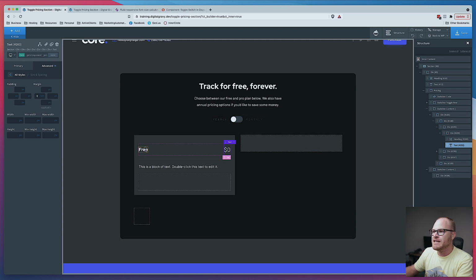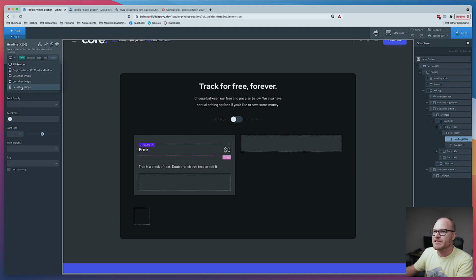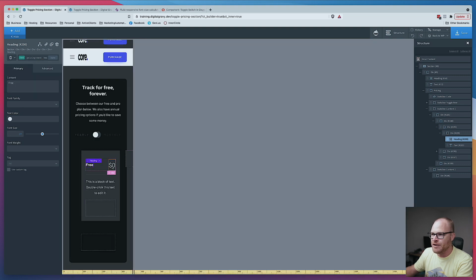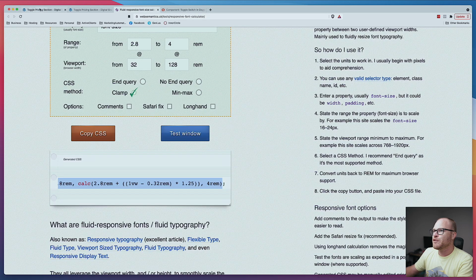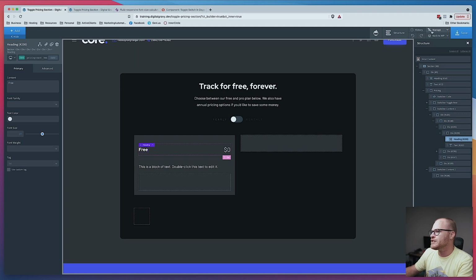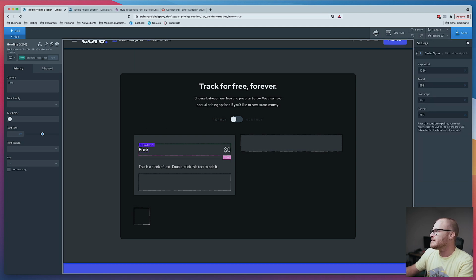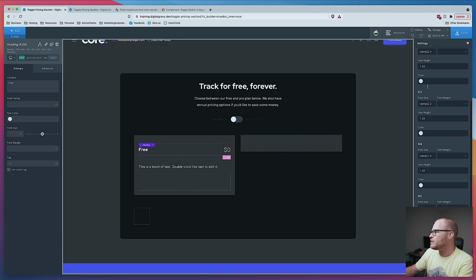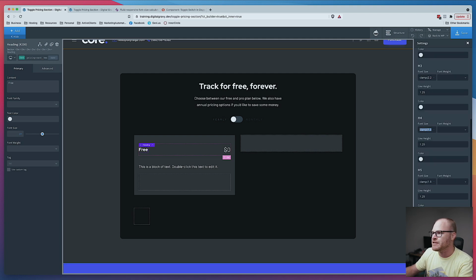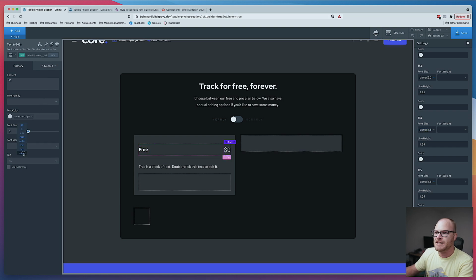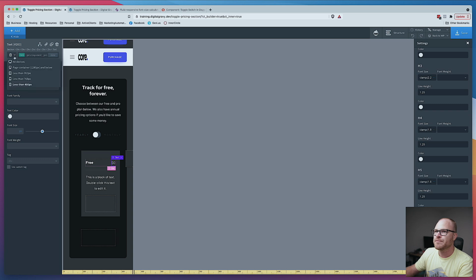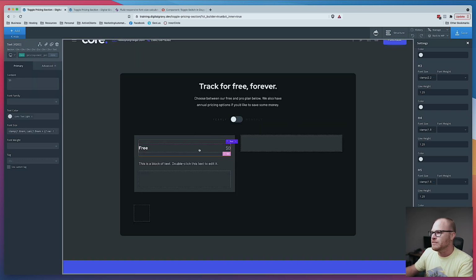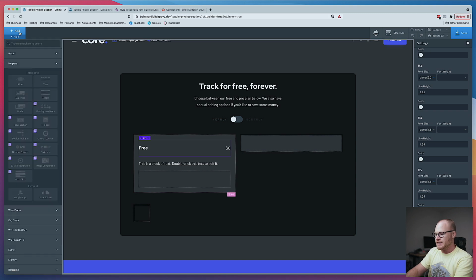What we do need is, if you see, my heading is going to scale down on mobile because it uses clamp. I didn't put clamp on the price though, so that's not scaling down. So we're going to need to fix that. All right, so I'm going to go to fluid response. Actually, I can just steal. I'm going to go to settings, and we're going to go to headings, and we're going to go to H4, steal the clamp that's on there, and then use that as the font size here. Perfect. And now that will actually perfectly match that heading size, and it'll scale with it all the way down as well. Perfect.